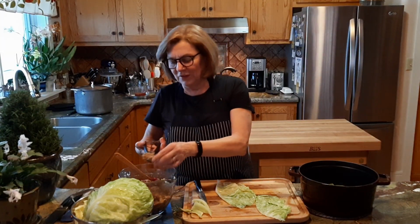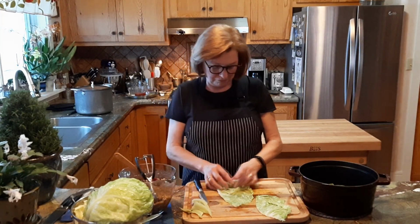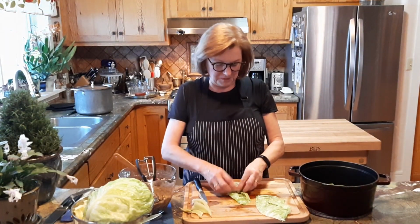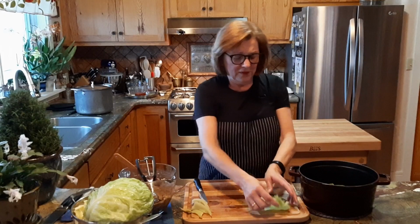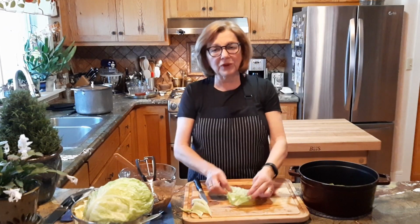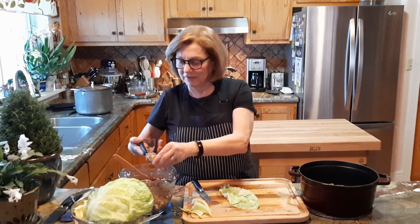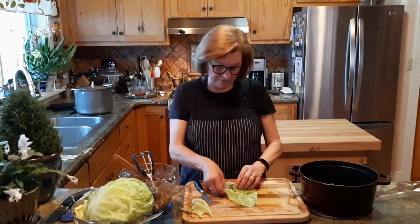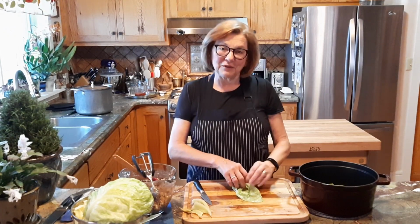Well, anyway, eventually I got used to the idea of pepper, and I was a much better dinner companion after that. But that's my story about how these came into my awareness. So anyway, it's pretty typical that sometimes you start with something that you think you hate, and eventually it becomes your favorite dish. And this was by far one of my favorites. It's also because it's time consuming. I appreciated that my mom was willing to make it for me anytime.